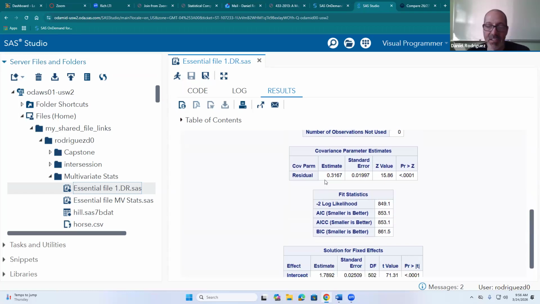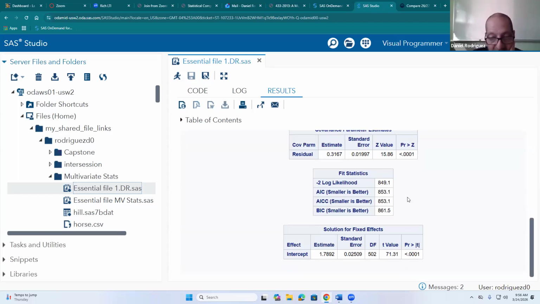We have a residual. A residual is an error term, right? An error term because we have a mean level of our dependent variable, right? That's our intercept. And that intercept is good at estimating our outcome, but it's not perfect. So this is the leftover, the remainder, the residual. This is significant, right? That's just telling us that that parameter is significantly different from zero. But what I really need here, and this is my estimated intercept value, and that's significant as well. But what I really need here is this minus 2 log likelihood value.